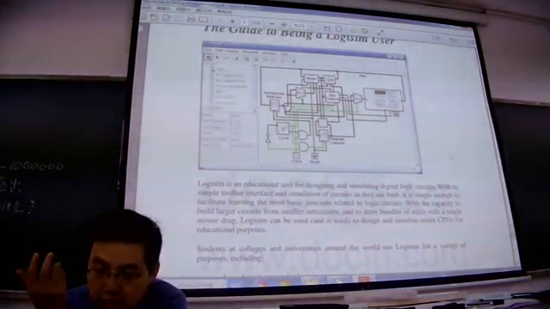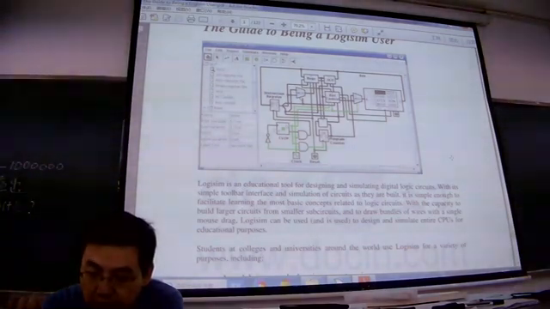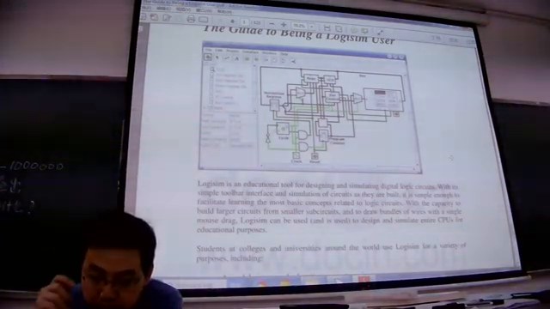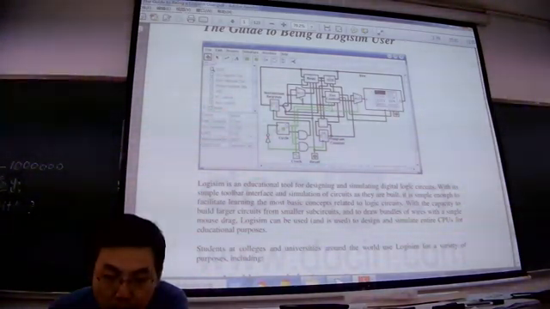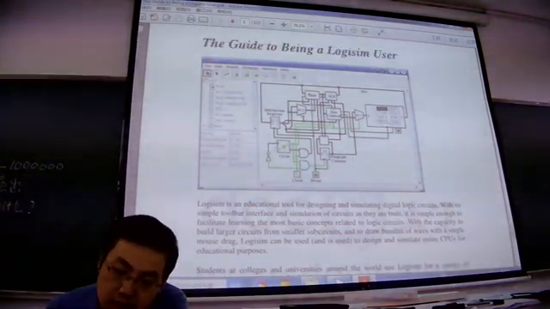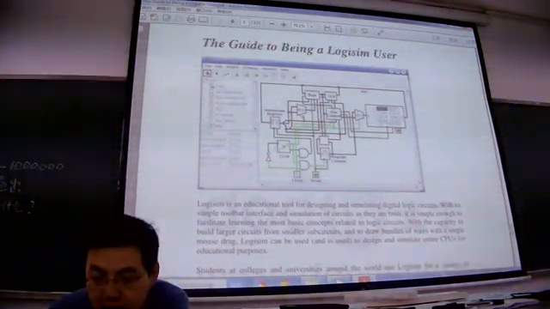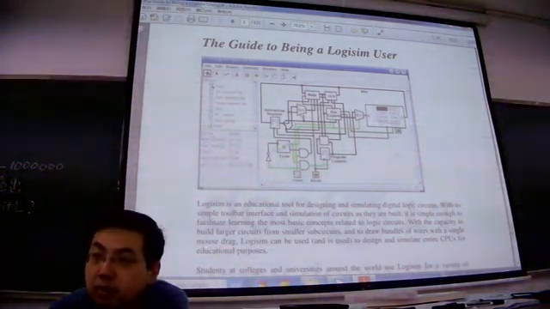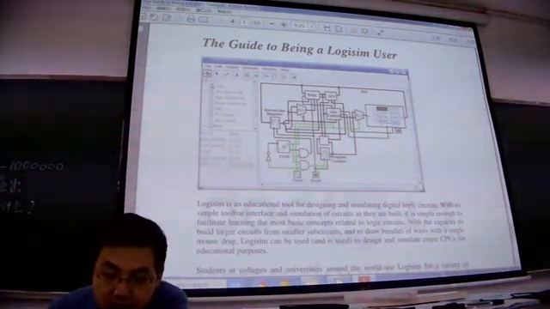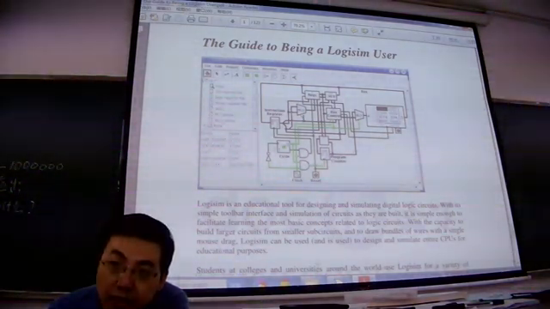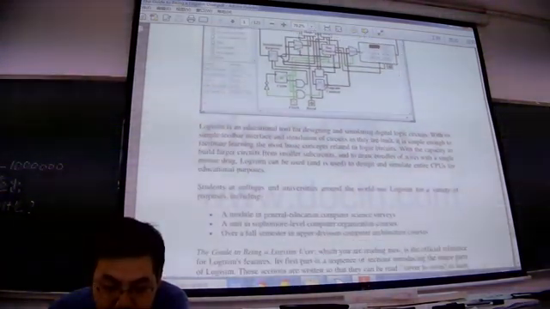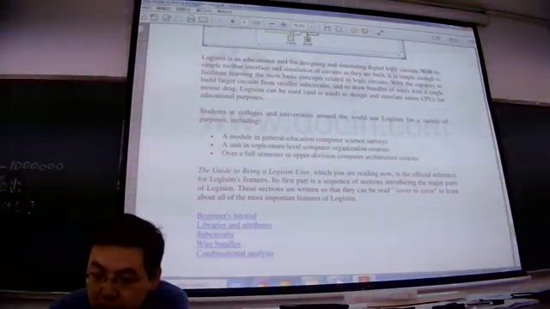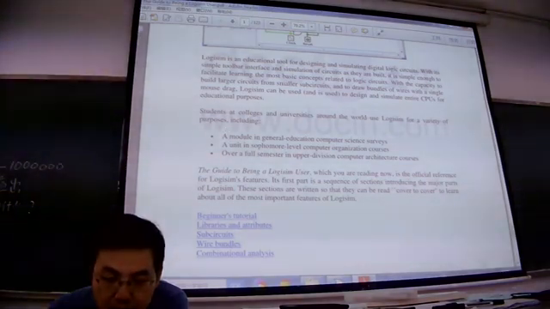So in our class, I tell you the circuits can be simulated in software. So this is the software. With its simple toolbar, you can find this is an example. This is some circuits, included mix, some clock, reset, some files. Okay, you can find this is the design window.